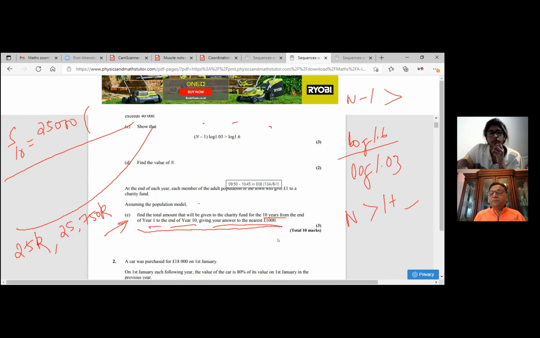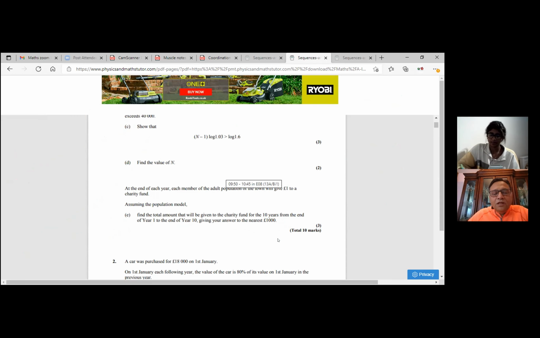If it was 5 pounds, you'd multiply the whole thing by 5. One pound multiplied by 5, and you get your answer. Is that clear? So this is done. You understand how to do it, right? This is an application based on geometric sequence. Makes sense. Next question, that'd be the last question for us.